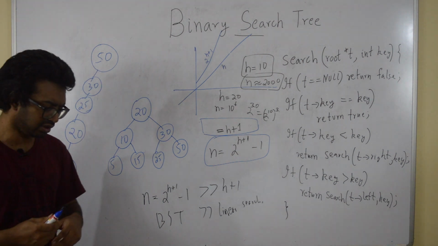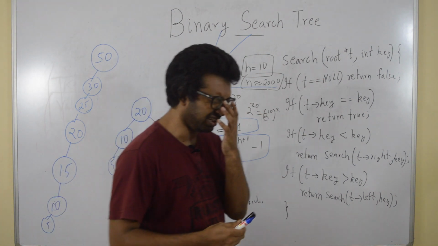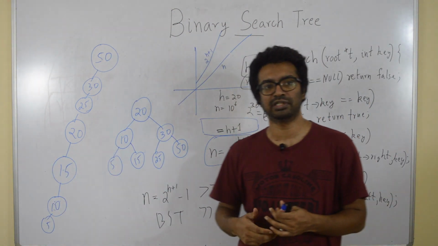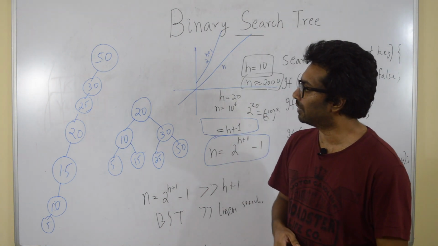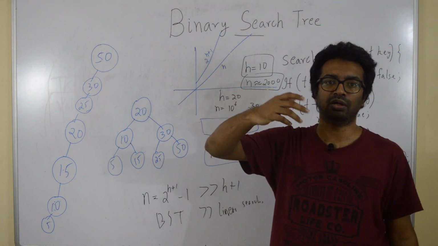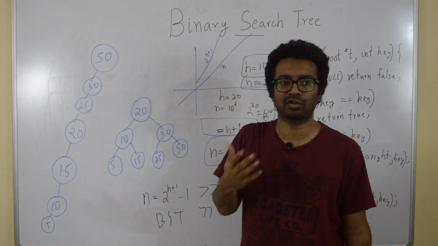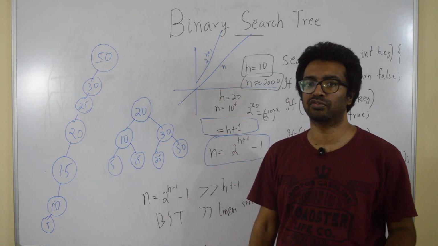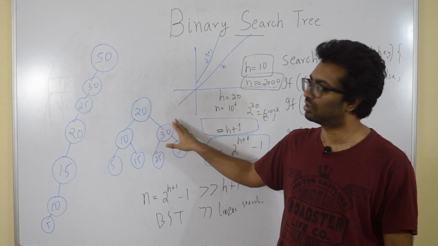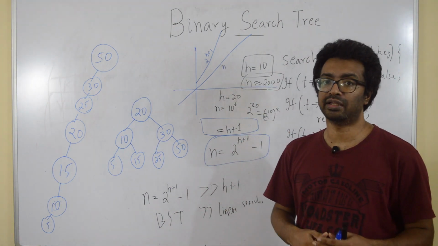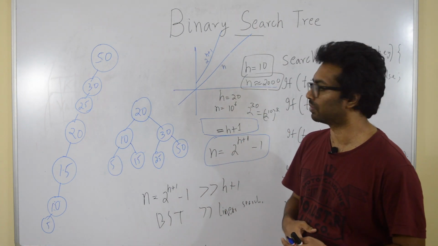So first I will give you how to create a binary search tree, and we will notice that it is not good in the sense that it can create trees like this. My algorithm might create trees like this, which is not good for us, but it will also create trees like this in some cases, which is then good for us. But I can't guarantee that. That's what we will be seeing.